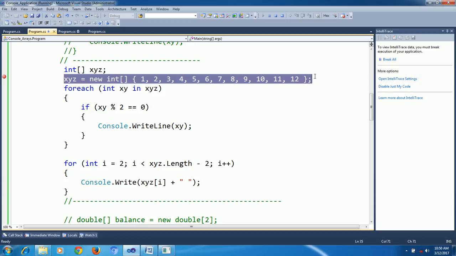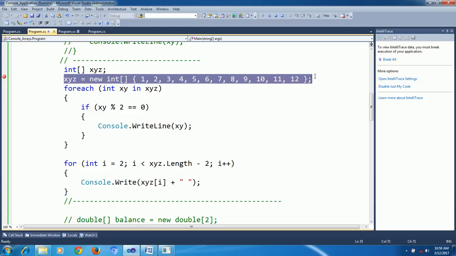Okay. Normally what we need to do? 1 to 12 we need to print, which is 0 to 11, less than 12. Okay, less than 12 we need to print. Now what I am doing, I don't want to print all my elements. From the third element onwards I need to print.